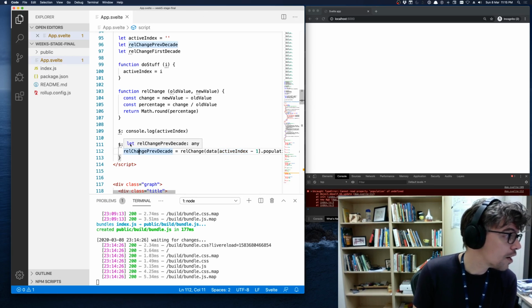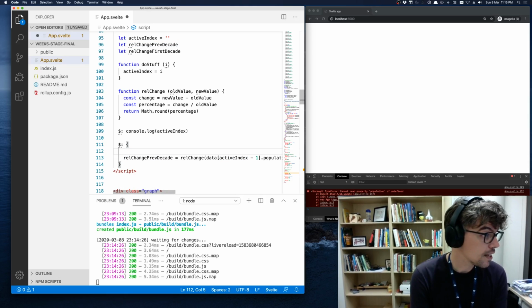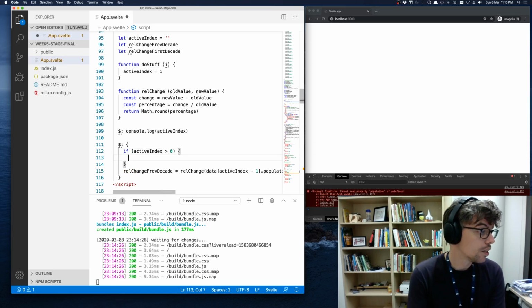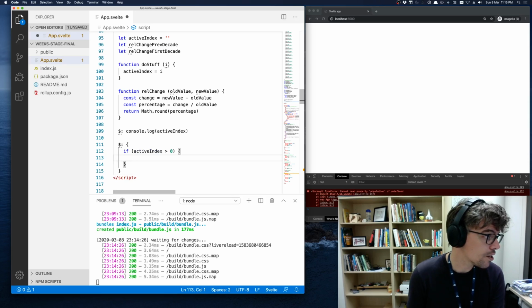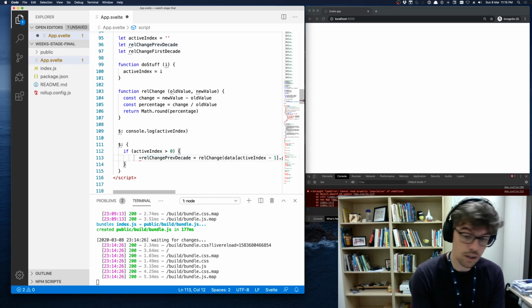So we need to add a bit of a safeguard here, and we can do that by basically saying if active index is larger than 0, then calculate all those percentages. If it's 0 or anything else, there's no use in actually calculating these percentages. So I'm going to encapsulate that all in this if statement.